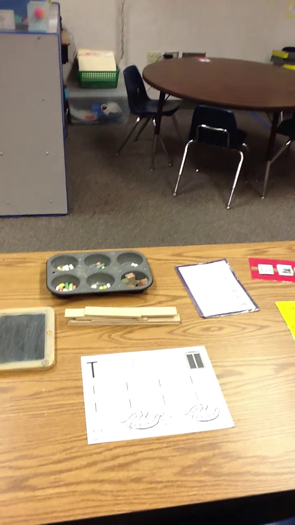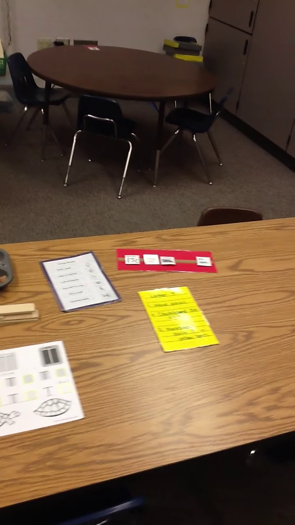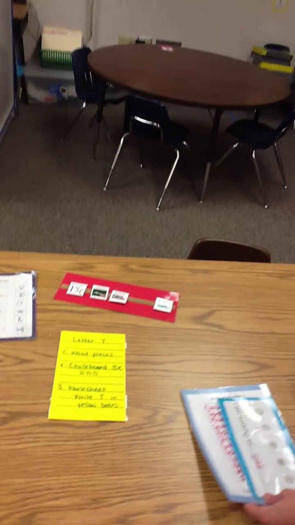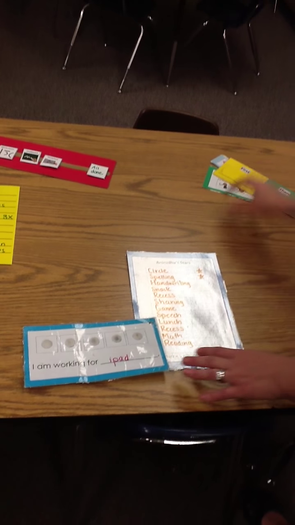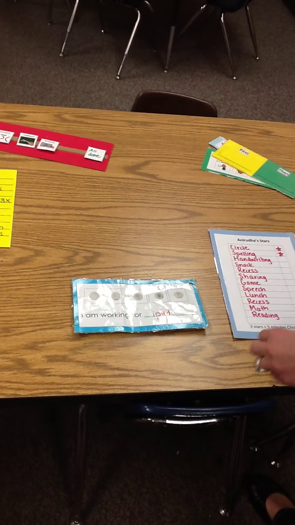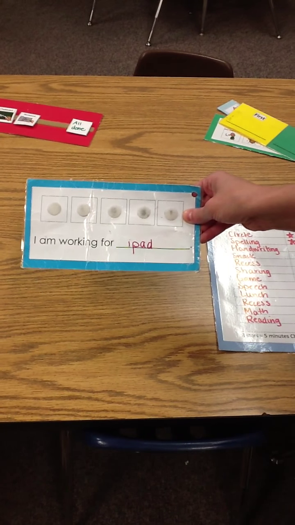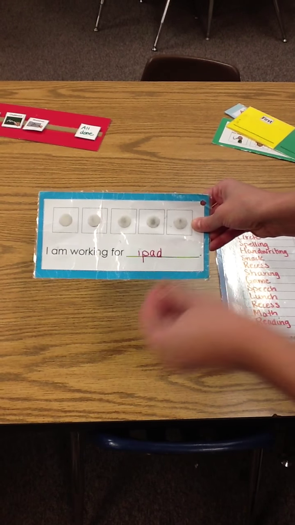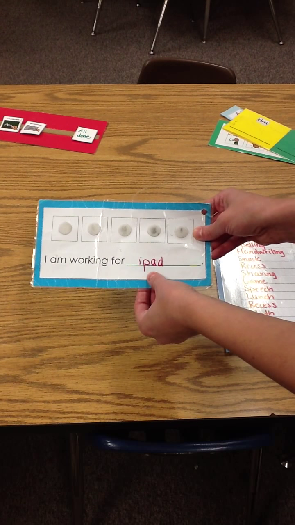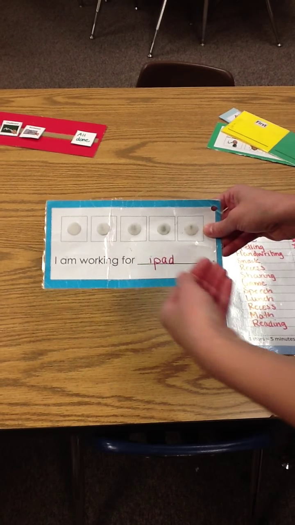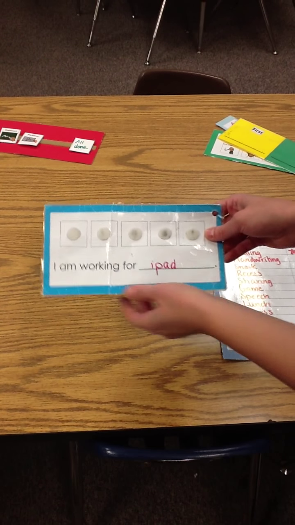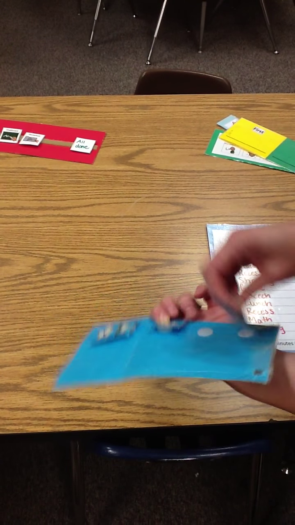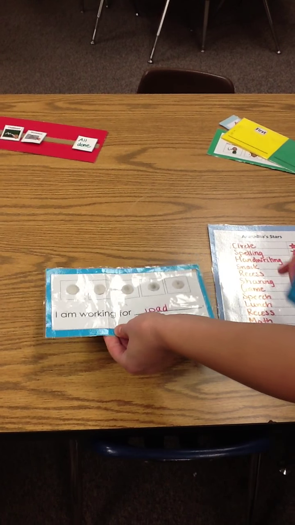Some other visuals that we have at pretty much every center would be specific token economies for students. We'll start there. So here's 2 different ones that I use in my classroom. This token economy is for a student who needs frequent reinforcement. He would ideally be earning a reinforcer or reward at the end of every activity. So for example, for this handwriting task, you would give him stars or tokens for on-task and appropriate behavior.